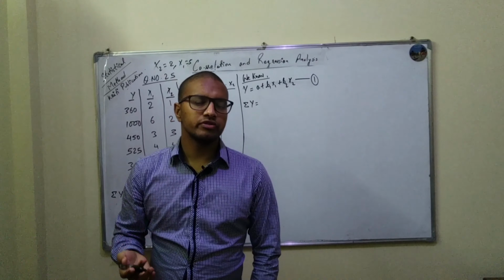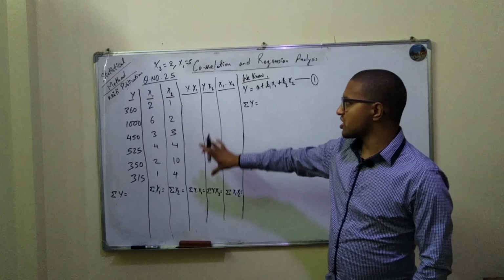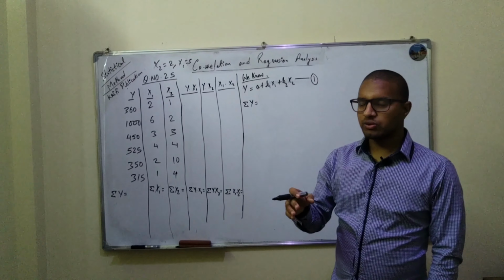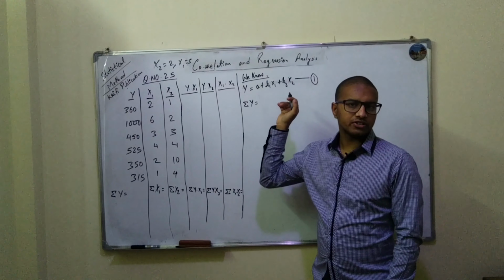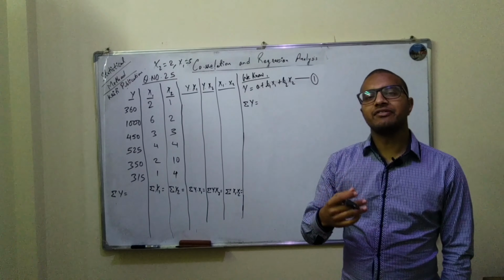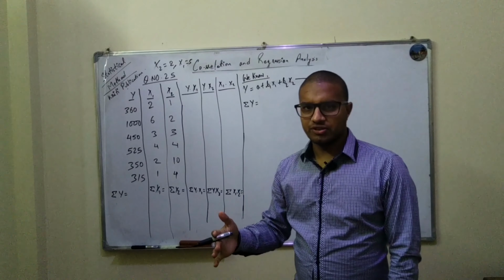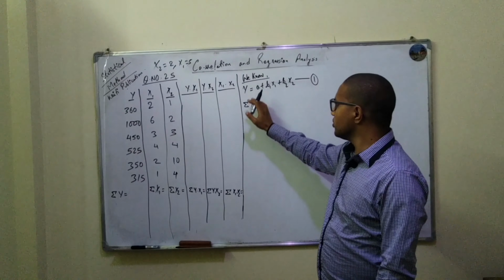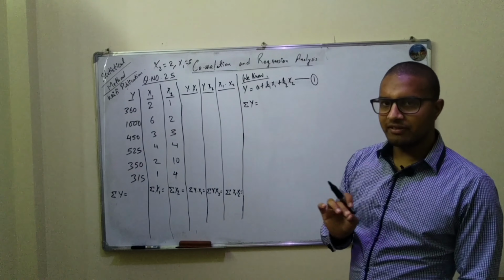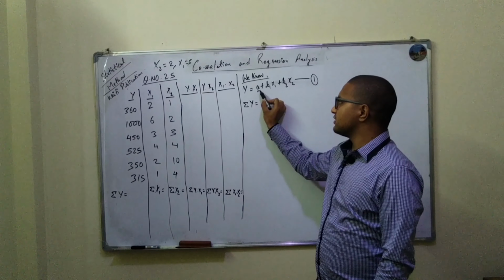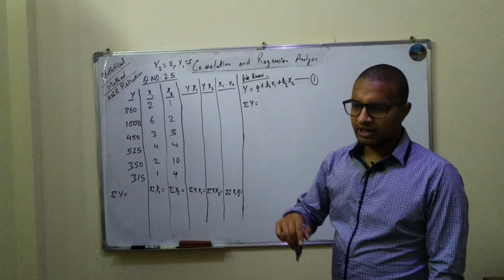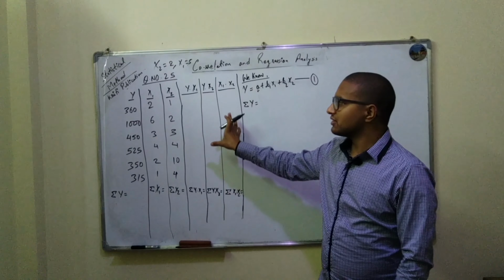What we need to do first is create a chart based on the equation. We know that the equation is y equals a plus b1 x1 plus b2 x2, right? What I've done here is assume y to be the dependent variable. You could use any kind of denotations, x1, x2, x3, whatever. Since I have taken y as the dependent variable, your intercept is a, b1 is your first slope for the first variable, and b2 is your second slope, right? So I'll just compute the chart.